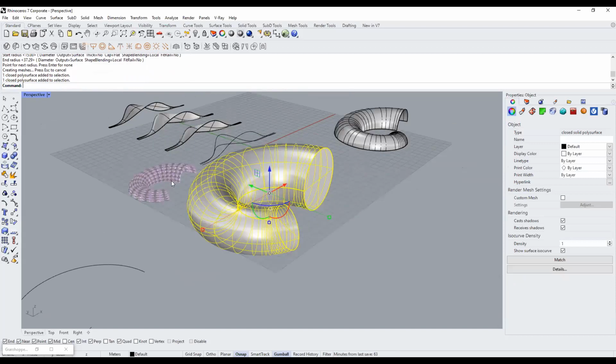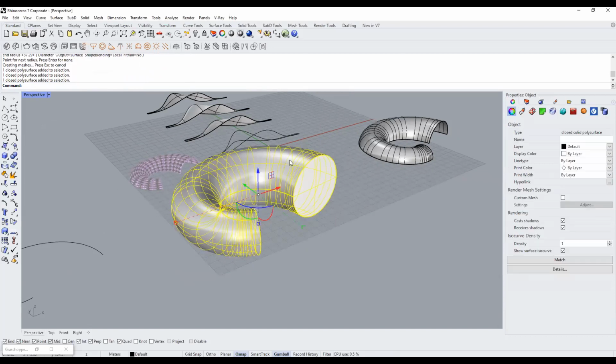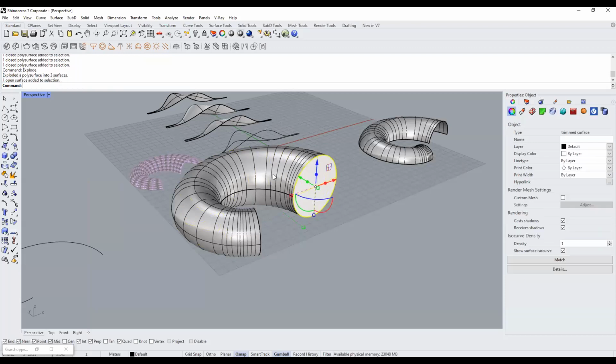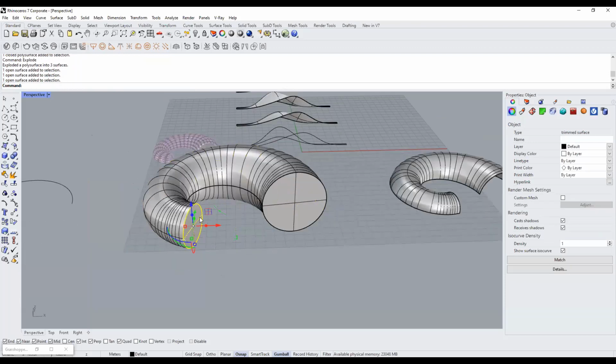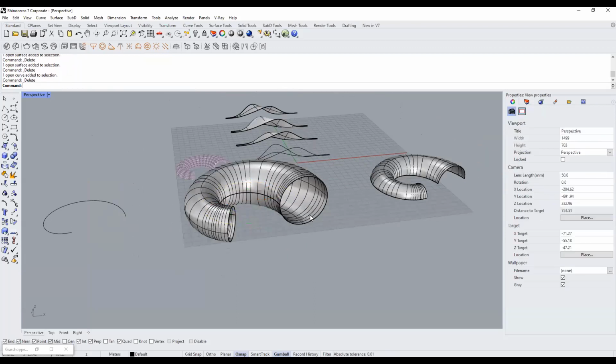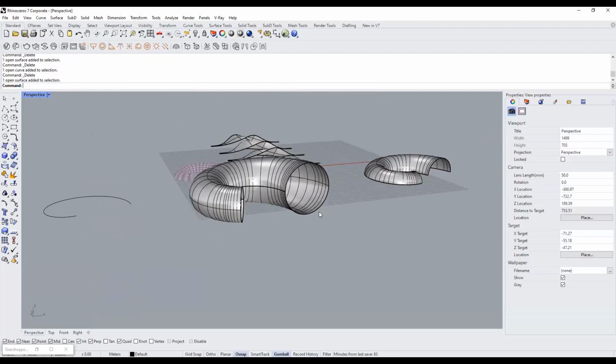Now, to make it similar to a pavilion, I would not want this entire pipe. I want the circle, closed face deleted. Right now it's a poly surface. If I explode it using the explode command in the command box, just look into the command box, it will break down into individual faces like this. Just delete the unnecessary faces, and spiral also not needed. I'm just deleting it. I will have a profile which looks similar to this.